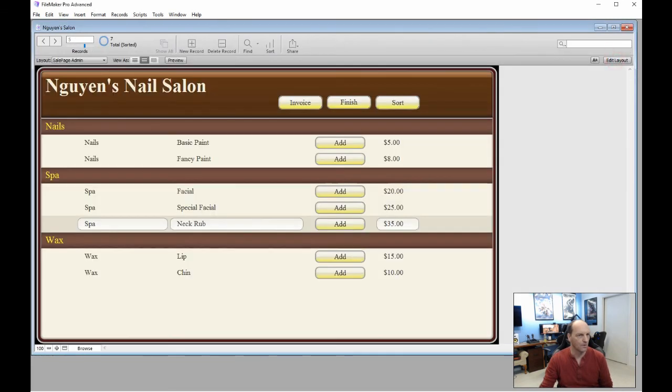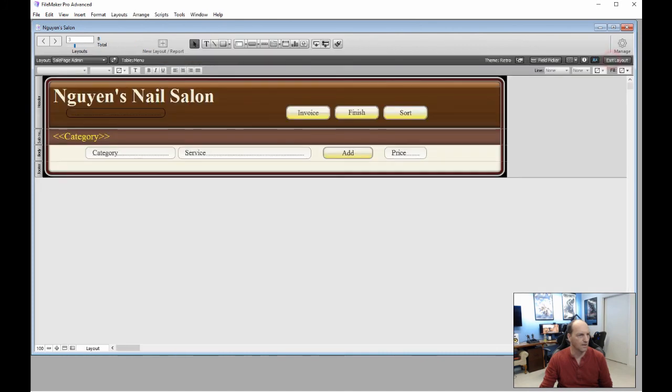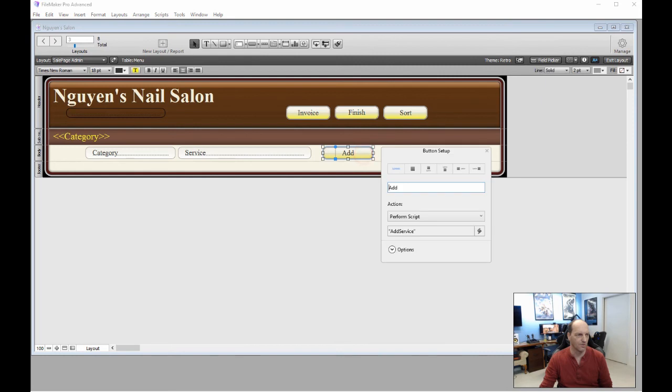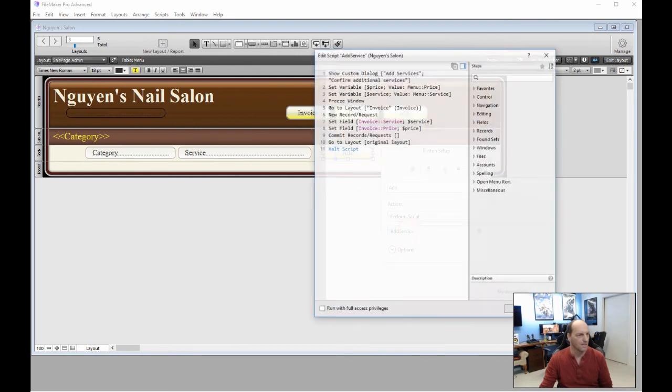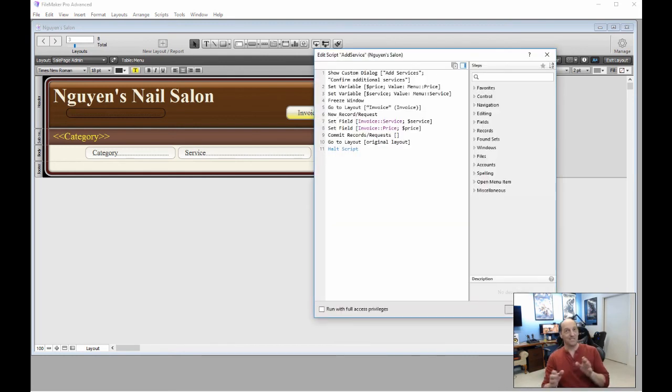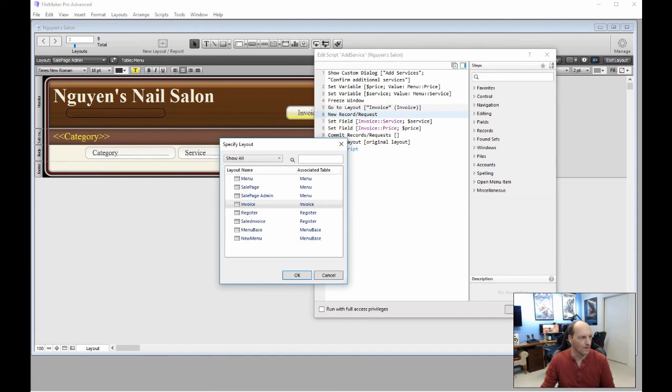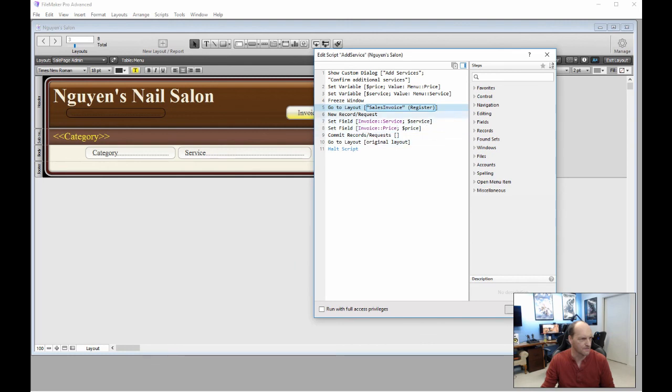Now it should work. I don't know. I've done a few things I probably shouldn't have done. Let's see where we are. So the layout that we want to go to is the sales invoice, new record request, which actually should not be new record.